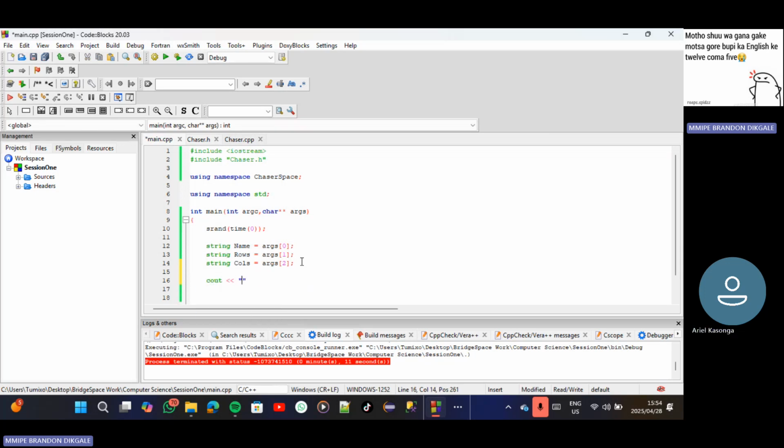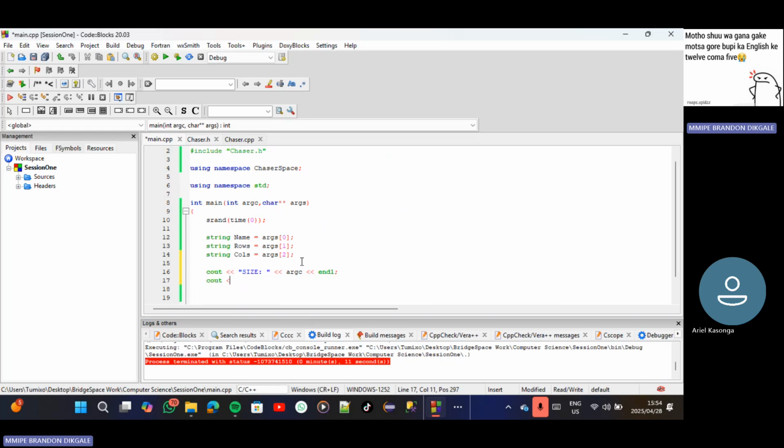I'm going to start by displaying the size of the array. I'm going to say size, and use argc. But sorry, you said rows is args and columns is args as well? So this is args at index 1, and this is args at index 2.